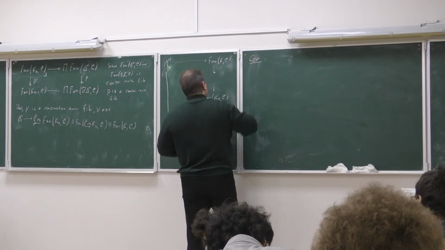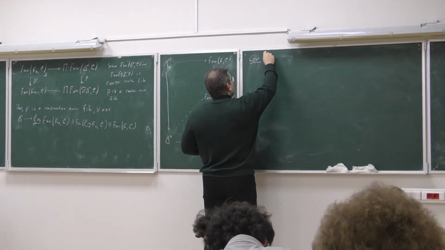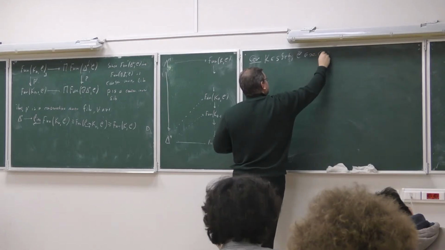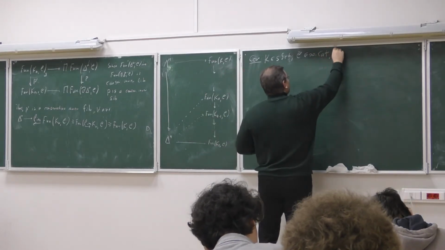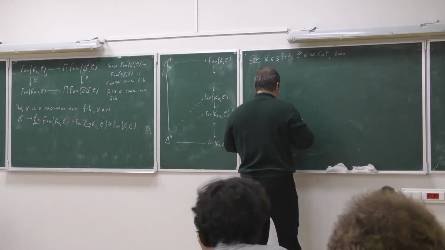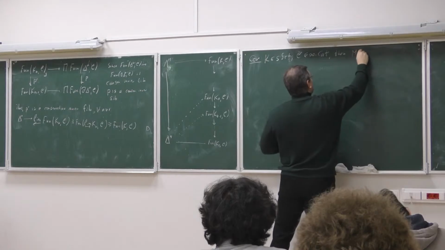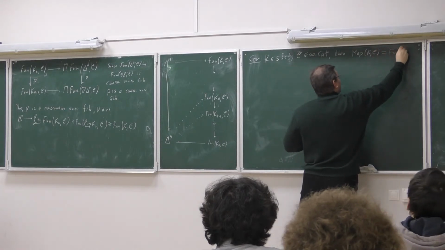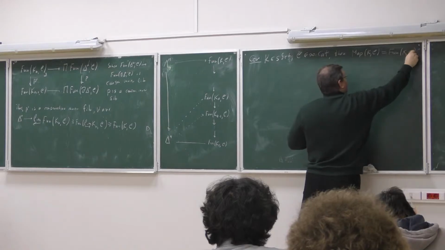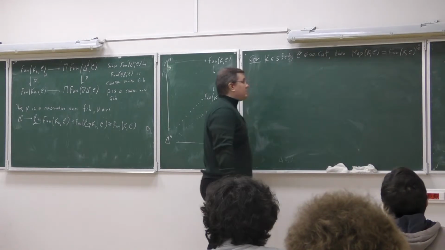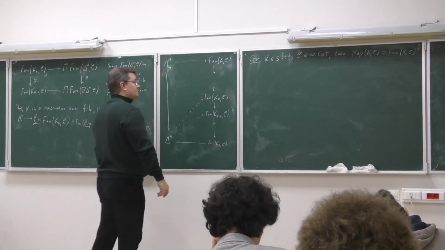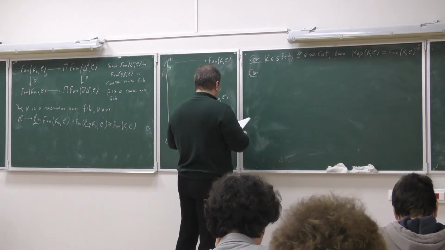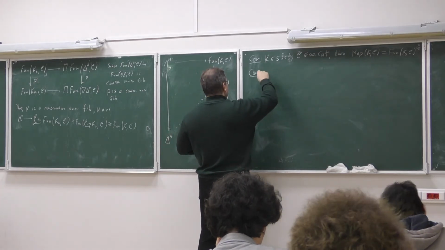So the first corollary from this is the following. If I assume that, as before, K is a simplicial set, C is an infinity category, then as a special case of this statement, I'll get that the map KC coincides with the Fun(K, C), and then I take a maximal subgroupoid. So this is one corollary, and another one is also completely trivial. It's just a slight generalization of this.